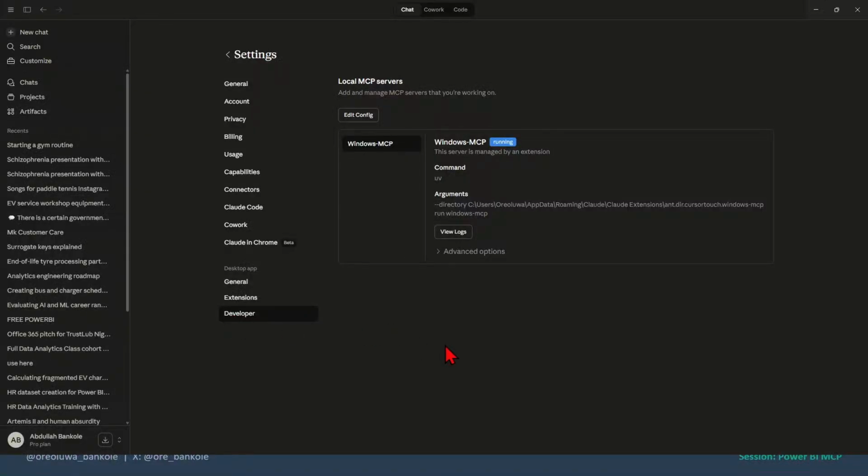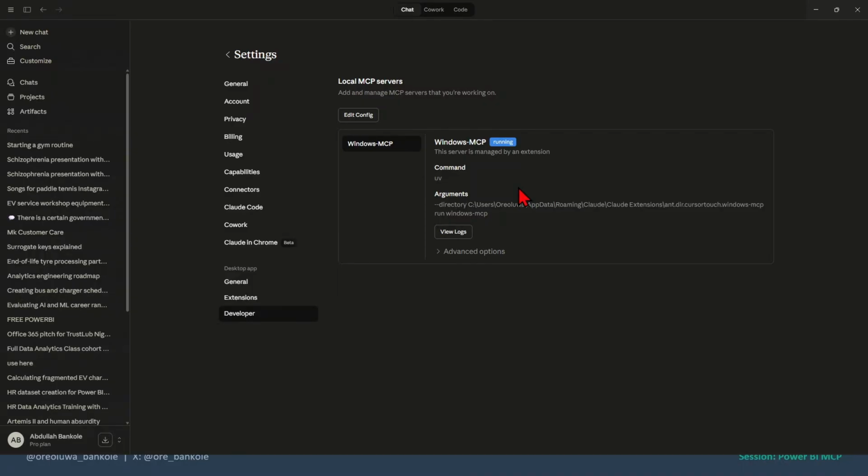Now, in my own developer, you can see that I have an application here, Windows MCP. This one does not have anything to do with what we are doing today. This one is just there because I'm also using Claude to control every other thing on my computer, because I'm using Claude co-work. I want to open a Word document.